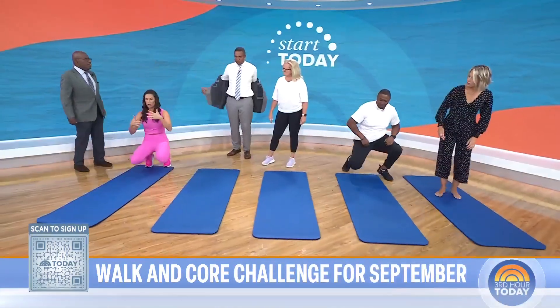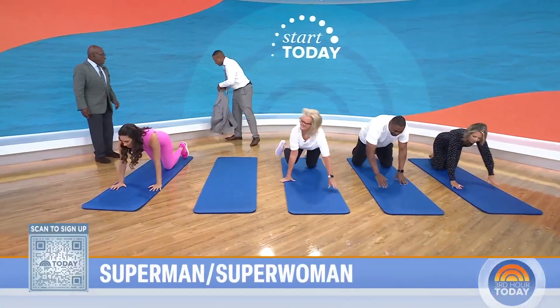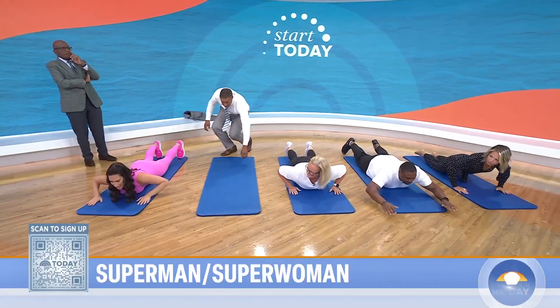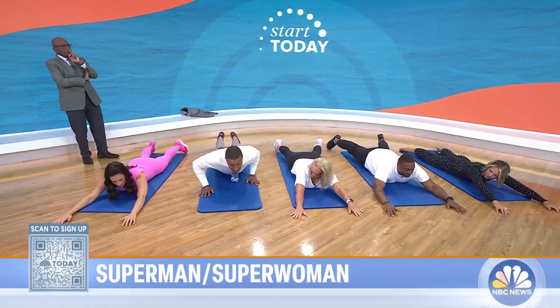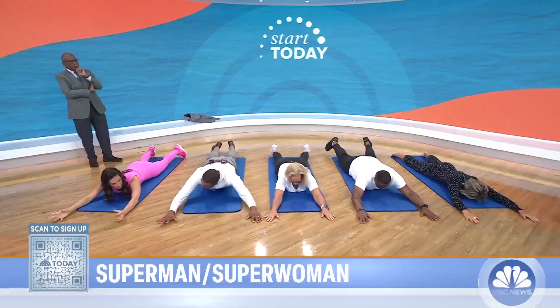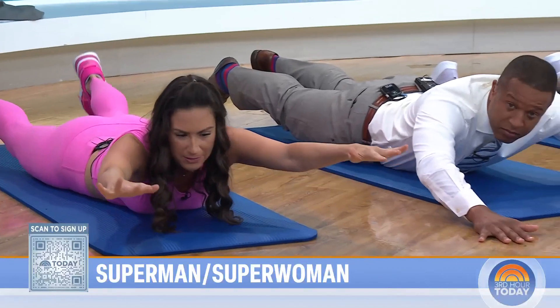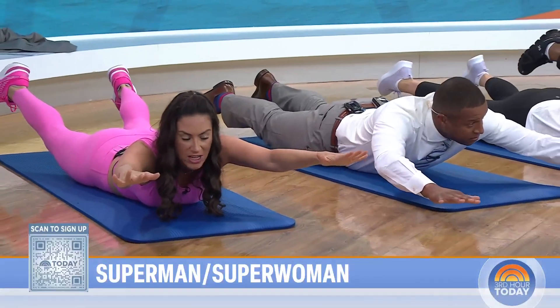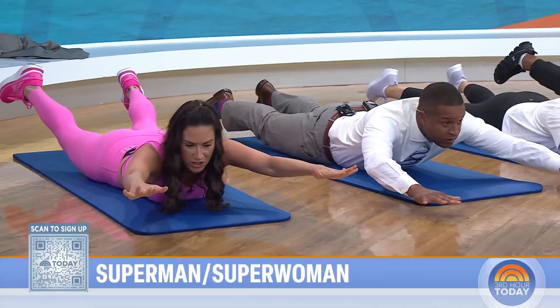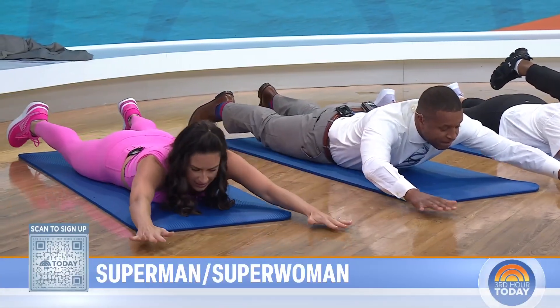Absolutely. We want to strengthen the front and the back. So we're going to get down on our mats and move into superwoman — or superman for the guys. Lying down on your stomach, open the arms as wide as the mat and open your legs as wide as the mat. Drop down so you're looking at your mat. Pull the abs in — away from the ground. Then lift the arms up, lift the legs up, squeeze the glutes, and look just a couple feet in front of you. Hold for two seconds, then release back down.